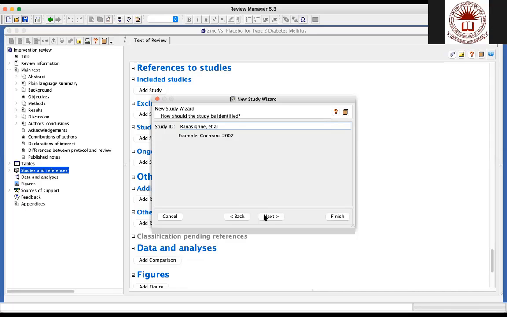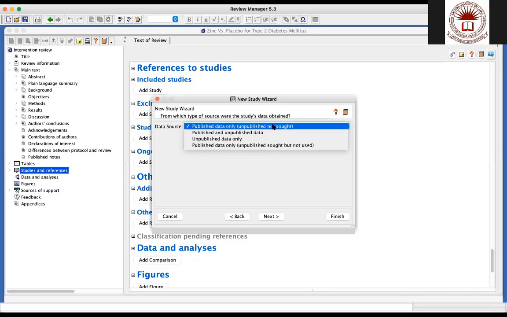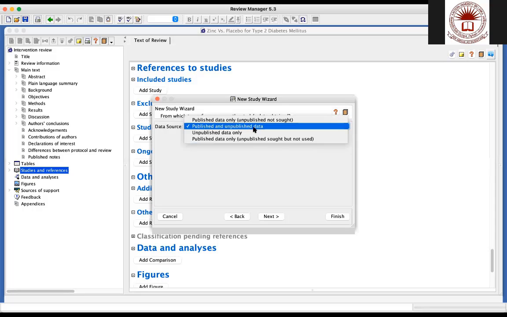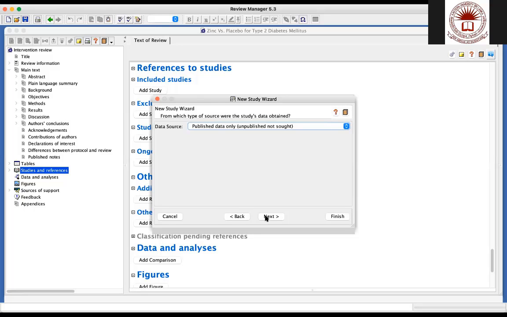Right, okay. Then it will ask what type of data you are including. Now, this is all part of the Cochrane collaboration. Sometimes we include only published data. Now the 3 articles I have selected, there is missing data, right? So when data is missing, you can contact the authors and ask for unpublished data. If that is the case for this article, you have to select published, and that doesn't make much of a difference. This comes when you are writing the article in the Cochrane format. That doesn't make a difference for the meta-analysis part, right? So let's just say we are going to only talk about published data.